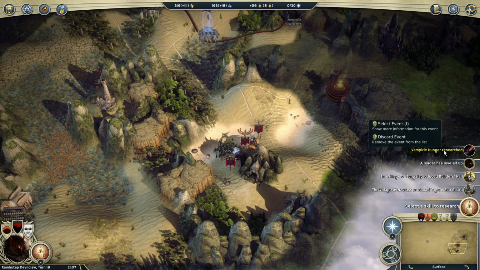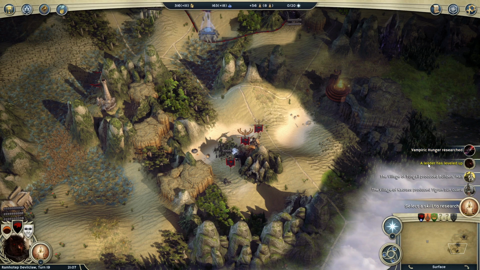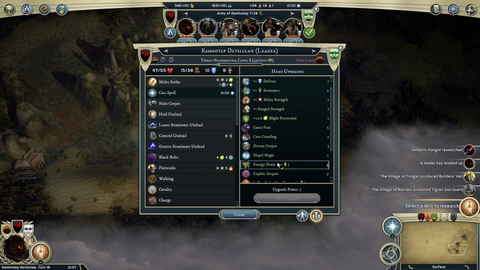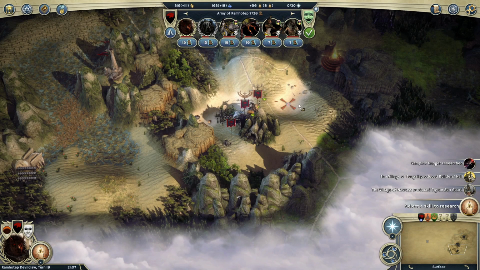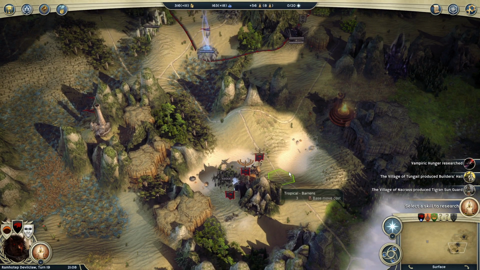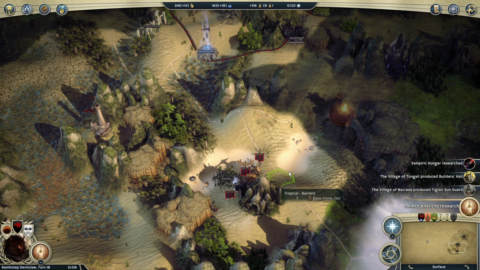And that was a nice boost of knowledge that actually let us finish off Vampiric Hunger, which is fantastic. We also got a nice level up here with Ramhotep. Now, I'm going to save this one for level 9 when we get access to Inflict Ghoul Curse. So I'm going to save the points, make sure I have enough for Ghoul Curse, because I believe that costs 10, but I could be mistaken on that one. But I absolutely want to make sure I have enough for that one.